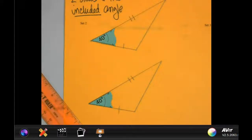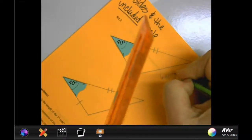All right, so I would like to know what the length of that 3rd side is. So with your ruler in centimeters, measure the length of the side and write it down on the side of it. I think this is the first time today that my 2 numbers were exactly the same. Woo. They're supposed to be the same, yes.